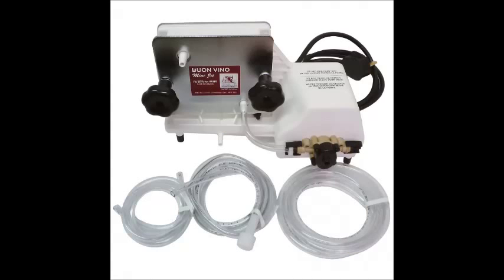One of the things I found out about this particular wine filter is that it needs to be lubricated and serviced from time to time. When I bought mine, it needed to be serviced right out of the box because it was probably sitting on a shelf for a period of time and needed to be lubricated. The analogy that the owner of the company that makes this gave me is that if you left your car for 6 months and didn't use it, you probably would need to jump start it or get an oil change or something like that. Well, it's the same type of thing with this: you need to lubricate it.